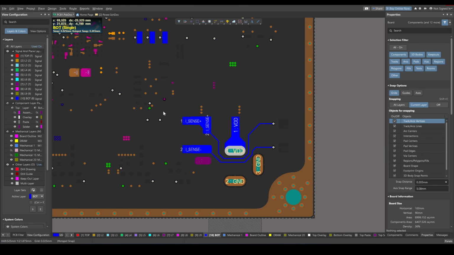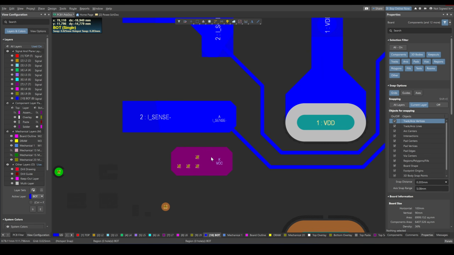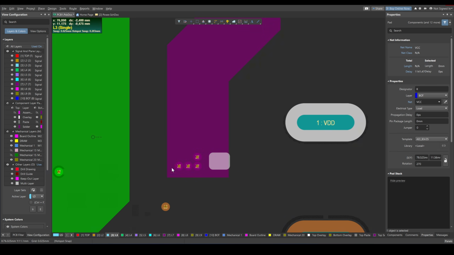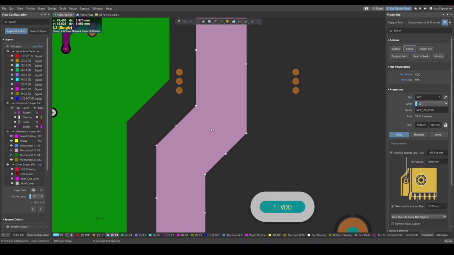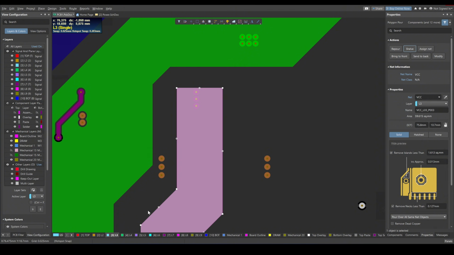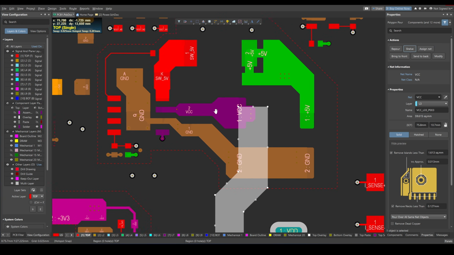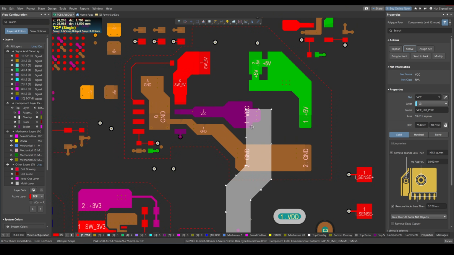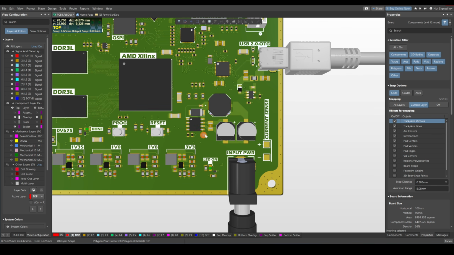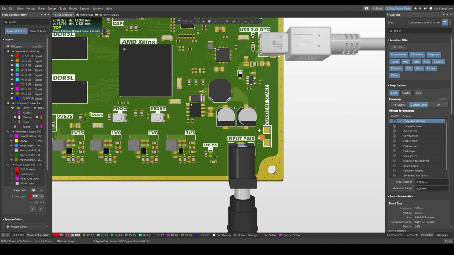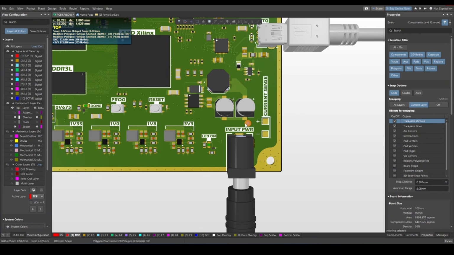The VCC rail here is only used to power the very first regulator, which is the one generating the 5-volt rail for the rest of the system. So instead of spreading this high voltage rail across the entire board, we keep it very localized. As you can see, the regulator is placed physically close to the DC jack, and that's done on purpose. The idea is to keep all of the high voltage, high current input circuitry as compact as possible.